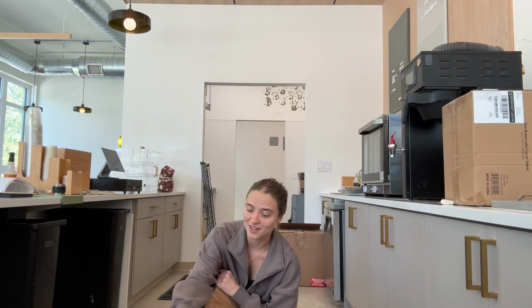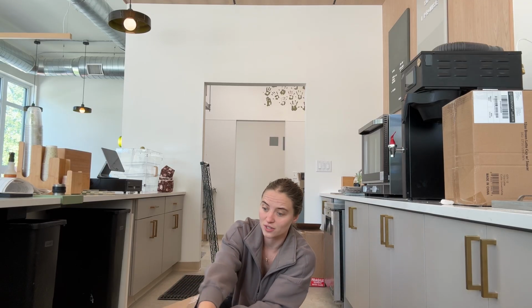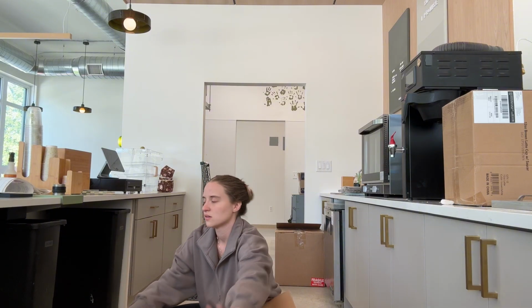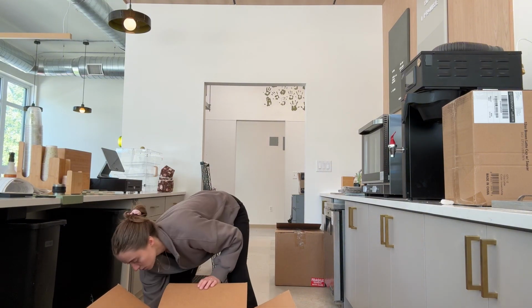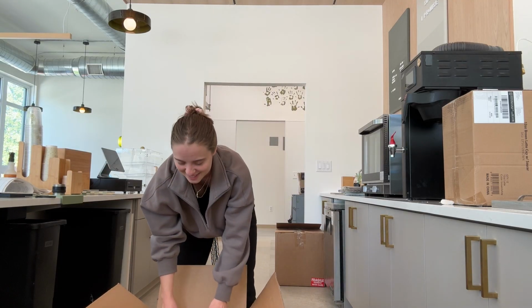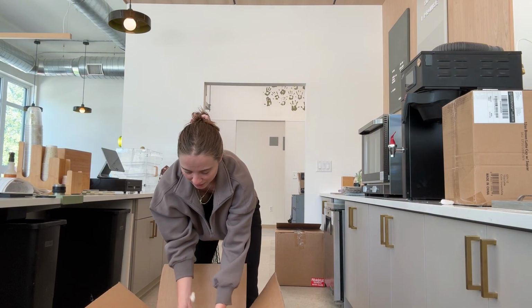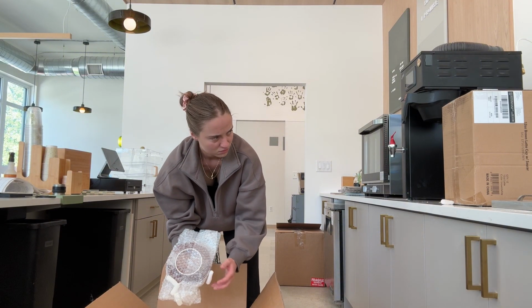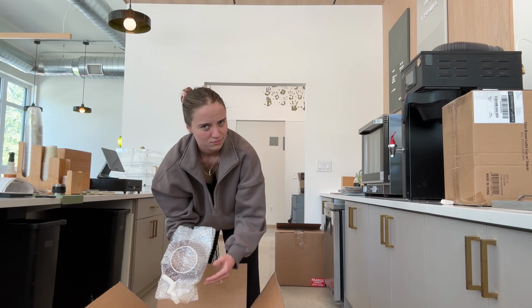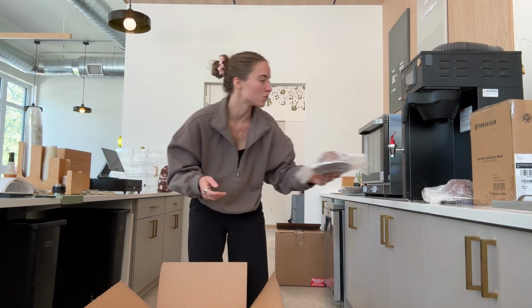Honestly, just getting rid of all the boxes that things come in itself is a task. So that's probably also on my agenda today, is to get all these boxes out of here. It does help now that we have an actual dumpster, because we're in this space, compared to just having to slowly throw things away at home. Oh, these are packaged. I don't understand. It's okay. Maybe I ordered a weird amount, so they had to throw in two extras.